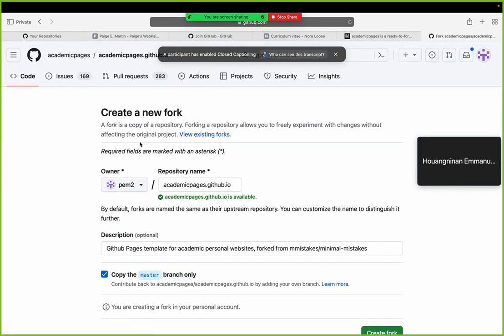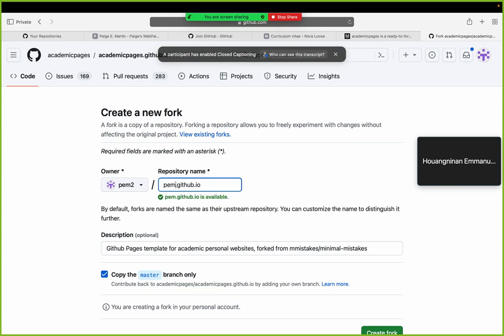It pulls up a page where it says create a new fork. The owner is me, so this is my GitHub username, which should come up automatically. It will automatically name it the same thing as the original, in this case academicpages.github.io. What you want to do is replace academic pages with your GitHub username.